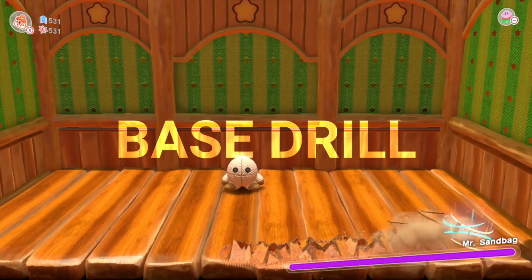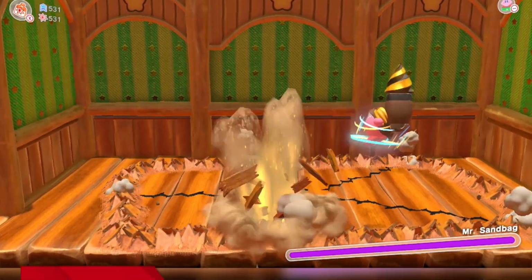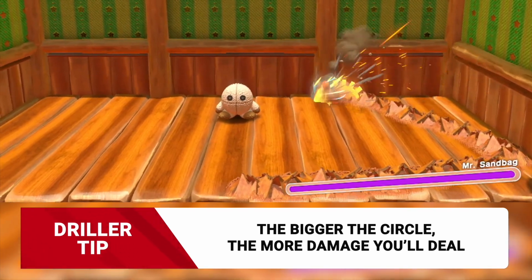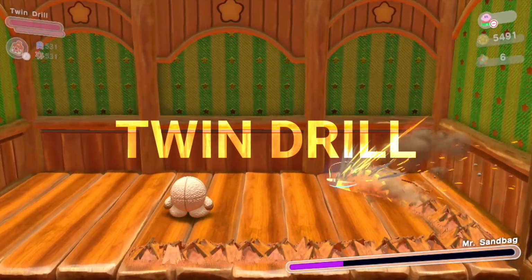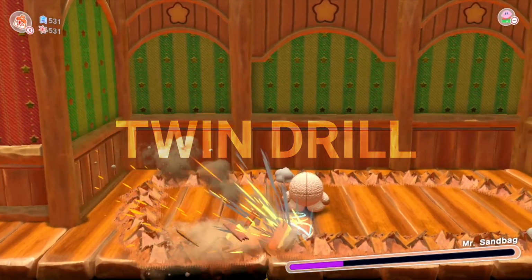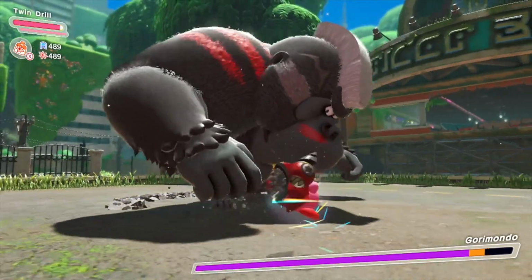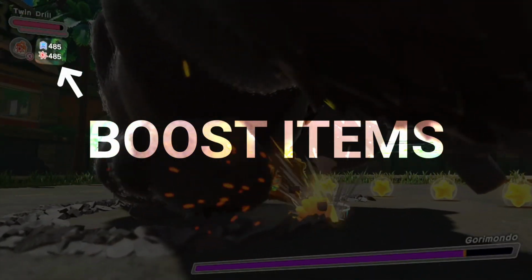Draw a circle using your drill tracks, and the area you enclosed will explode after a delay, dealing damage based on how big the circle you drew is. It's hard to get a big circle with the basic ability, but upgrades increase how long you can burrow underground for and add some extra damage above ground. The real secret to making the drill into a power tool against bosses, though, is boost items.